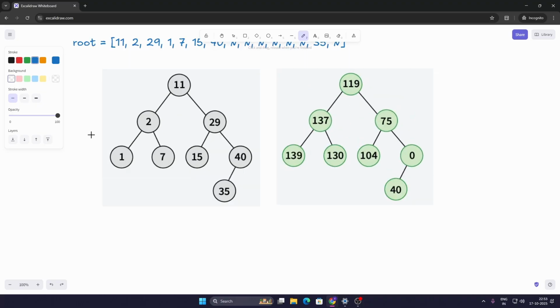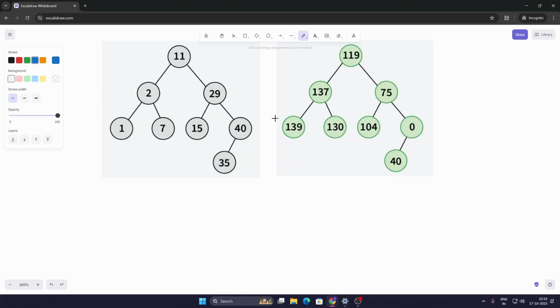So how to solve this problem? It can be solved in two ways. One is using recursion, and the other one is using recursion plus prefix sum plus binary search. First of all I will go with the second option, and then I will optimize that solution using recursion.